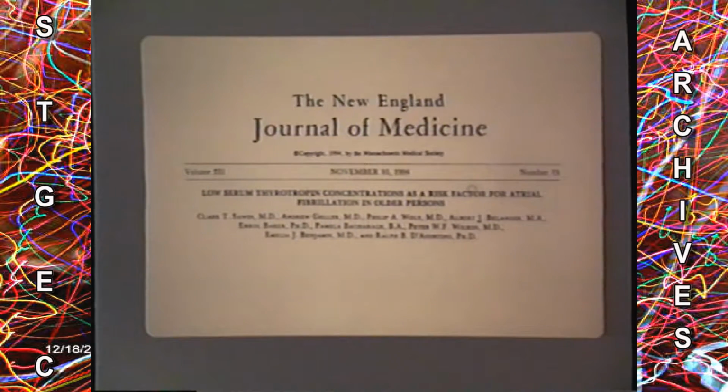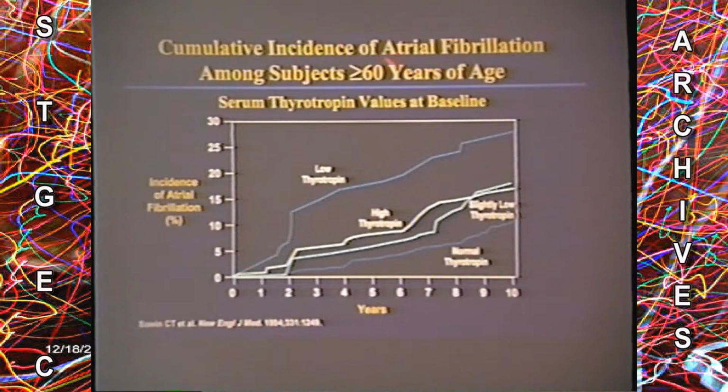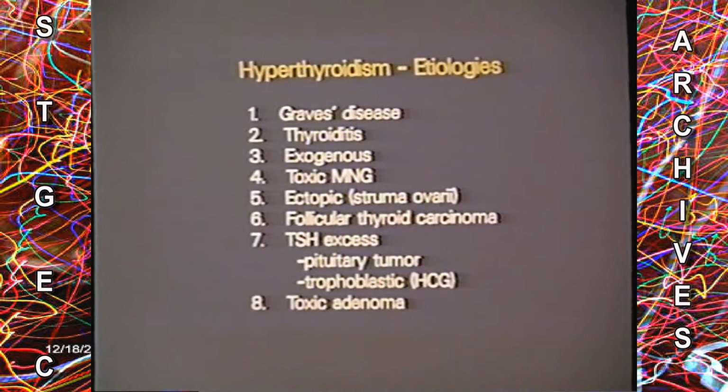So what they did was they looked at patients who were 60 years of age or older, and they looked at their TSH. That was the only variable. Low TSH means hyperthyroidism. Those that had low TSH had a 3-fold higher incidence of atrial fibrillation compared to those that had normal TSH, even if their T4 was normal. So the fact that the pituitary senses more thyroid hormone means the heart may be sensing more thyroid hormone. So in this population, you want to be more aggressive.